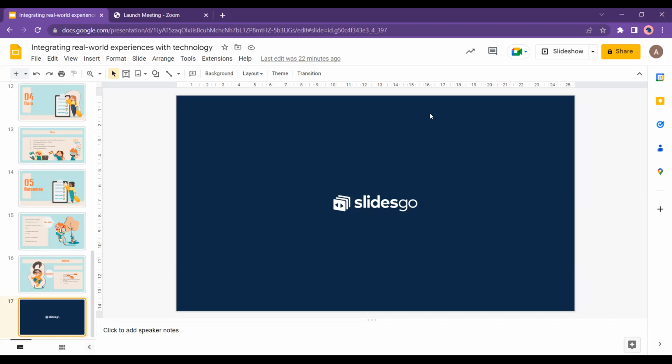I also like how you explained, because we used a lot of the same tools. There's a lot of Google-based tools, and I liked how you explained how you used it in secondary versus how I use it in elementary. So it gave me a different perspective. I appreciated that. Thank you.